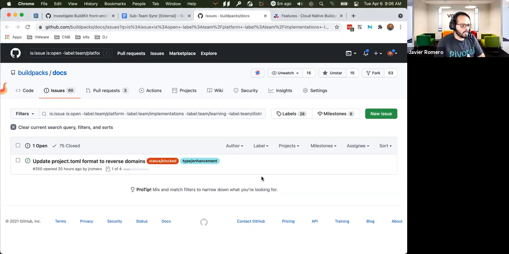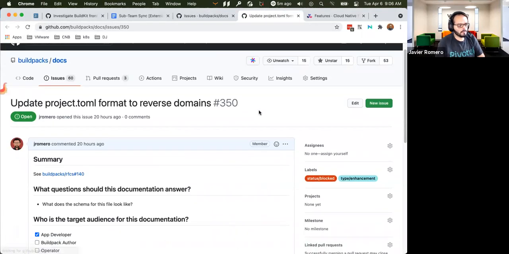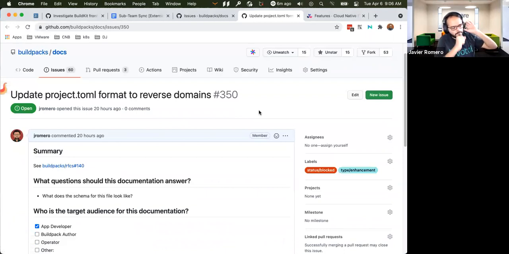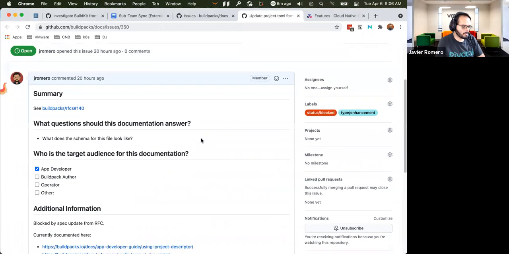All right, the next thing is unlabeled issues. Do we have any? Yes, we have one. Let me share my screen real quick. We have the issue to update the project.toml format to reverse domains. I believe this is off of an RFC from Terence.